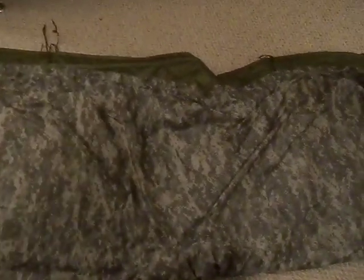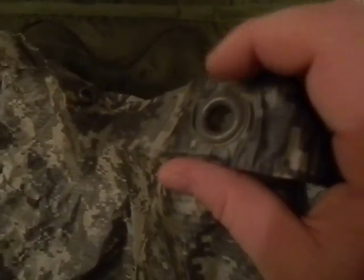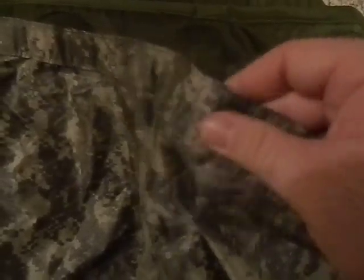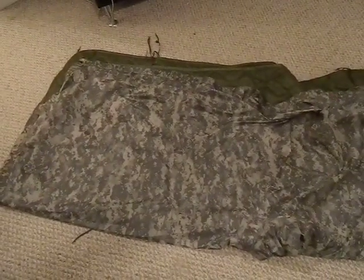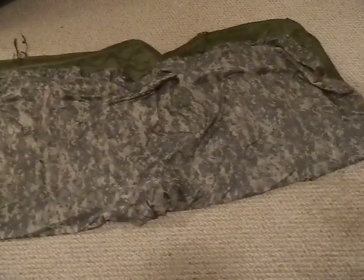The grommets, as I mentioned before, are really high quality, made of aluminum. Some of the reproduction models might have plastic, but make sure they're aluminum. The snaps are plastic, but they're real heavy-duty plastic. Ripstop nylon coated. Very good quality. For $60, this is a nice low-cost alternative to a sleeping bag and tent setup.